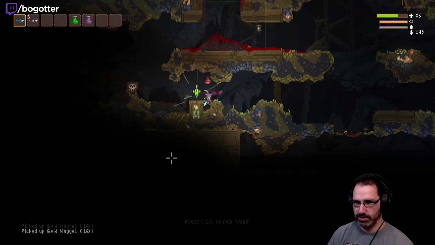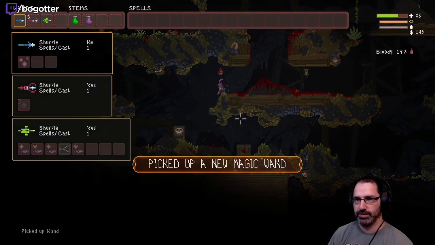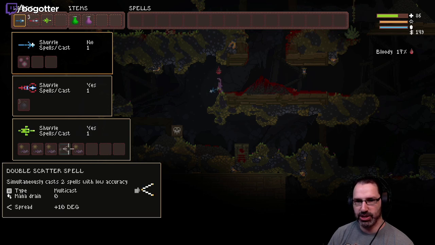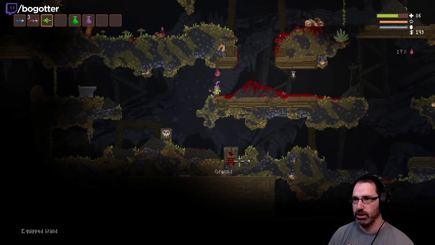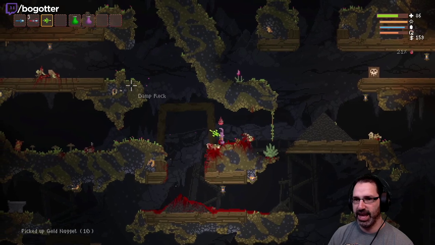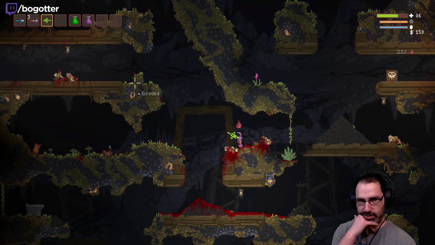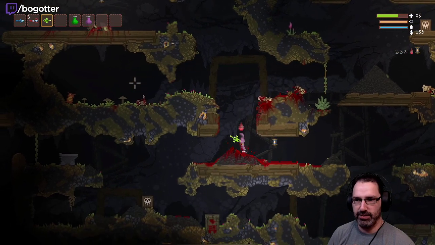We got a new wand here. Let's see what this is. We just got a new wand. Spark bolt with trigger. A spark bolt that casts another spell upon collision. Okay, and then we also have a double scatter spell. Simultaneously cast two, and it shuffles, so it doesn't do these spells in order. Ooh. Oh, that's pretty groovy. So the spell itself is casting itself again once it impacts. I love this wand. Yeah. I love it.